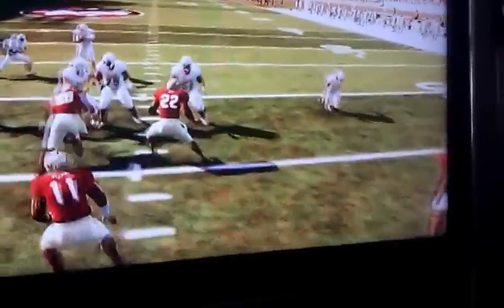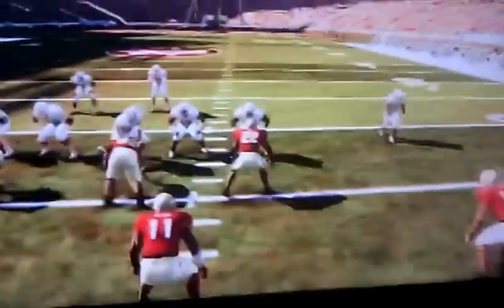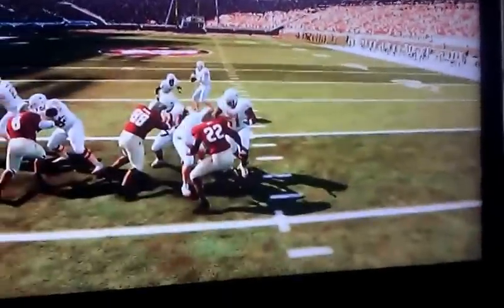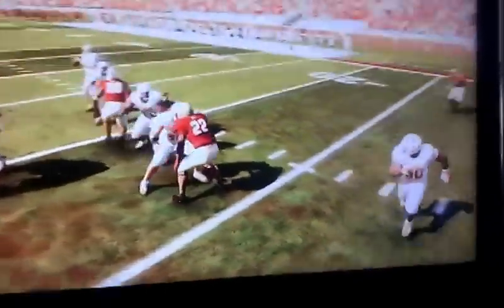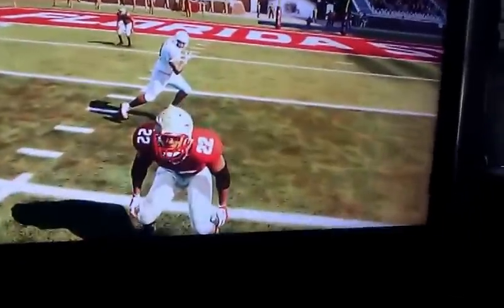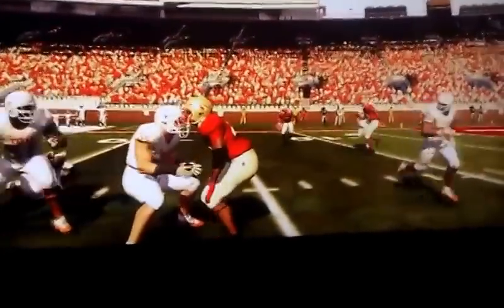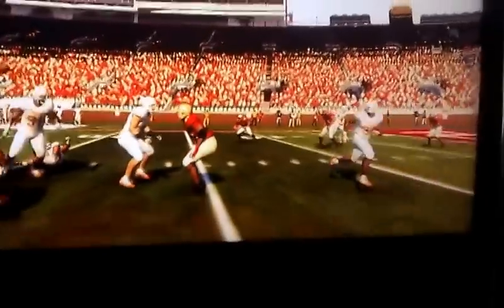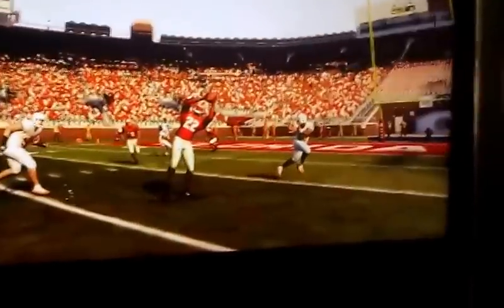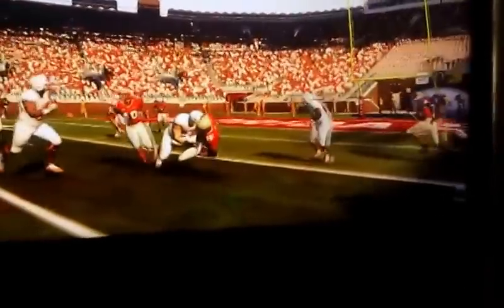To make it worse, he's in a QB spy, but he's right in front of him and they're not touching him, they're not blocking him, they're face to face. It's like they're friends. He doesn't do anything, and to see him drop back and intercept this pass just makes it even more frustrating.